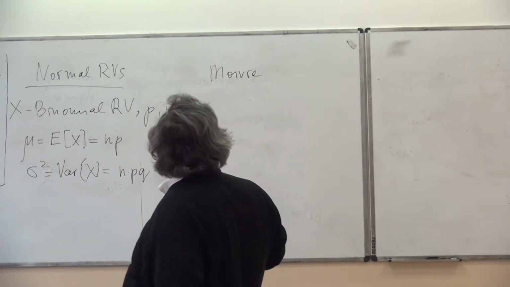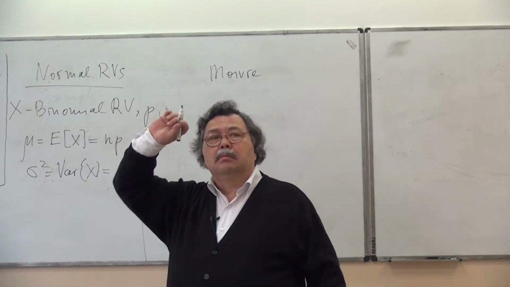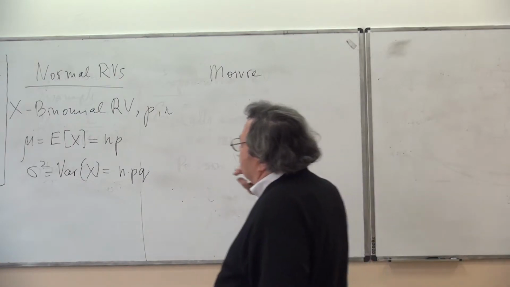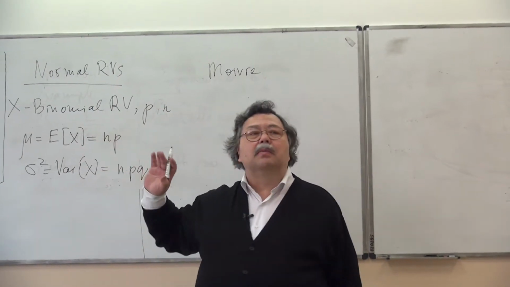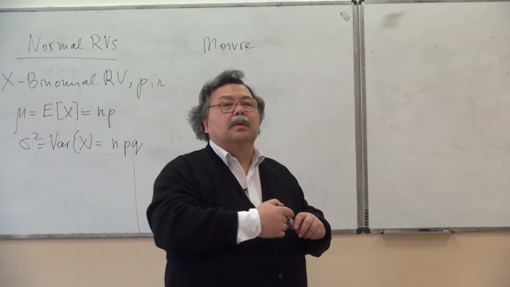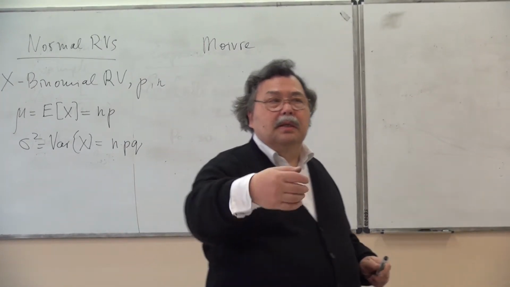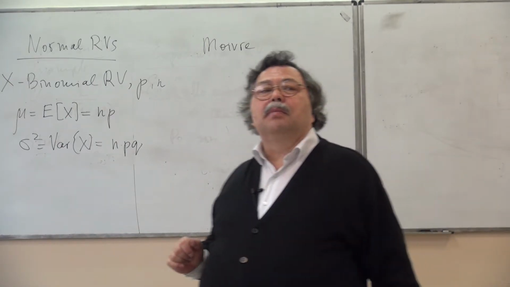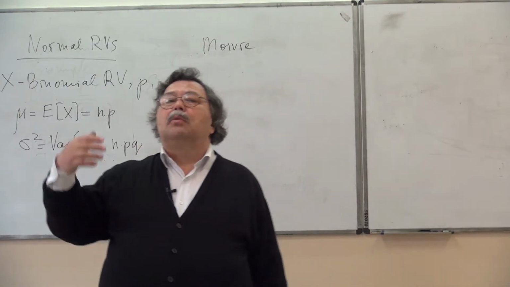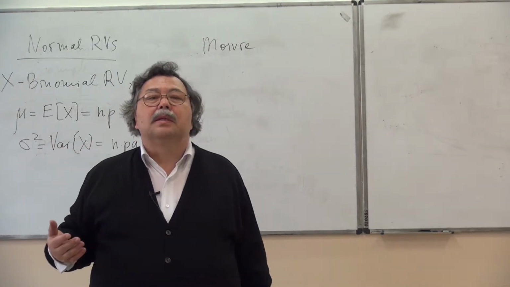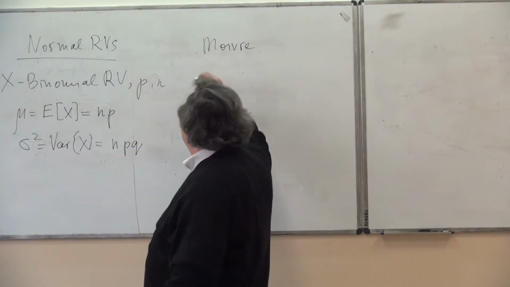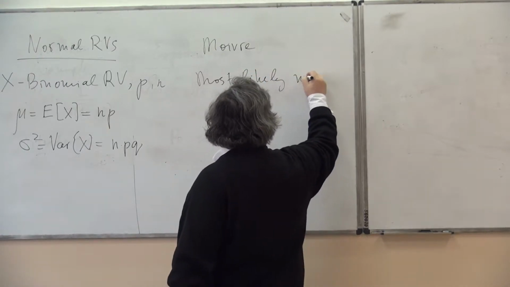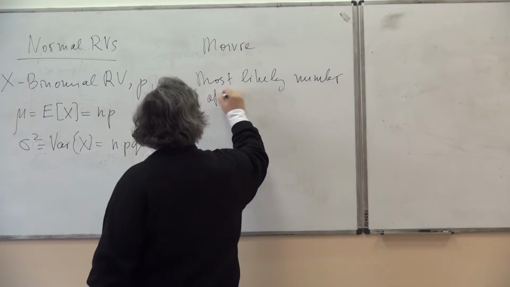Before we actually state this distribution, write the formulas and plot a graph, let's ask this simple question. What's the maximum, the most likely value? Here we perform n Bernoulli trials with the same probability P of success on each trial. And X stands for the number of successes we get on n trials. What's the most likely number of successes that we get on n trials?